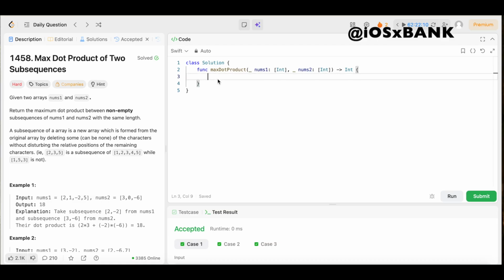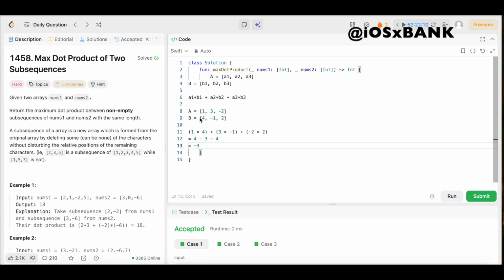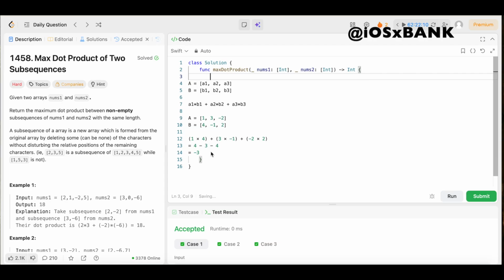All right, y'all. So now that we've read the question, let's go ahead and take a look at these examples just to make sure that we are doing this problem correctly. Before we get into these examples, I just want to show y'all what the dot product actually is and how that works. Say we have this array right here and this array right here. All we're doing is we're going to take A1 and multiply it by B1. Then we're going to add to that A2 times B2. Then we're going to add to that A3 times B3, right? So it would look like this: A1 times B1 plus A2 times B2 plus A3 times B3, right?